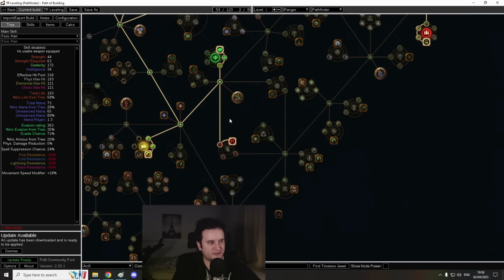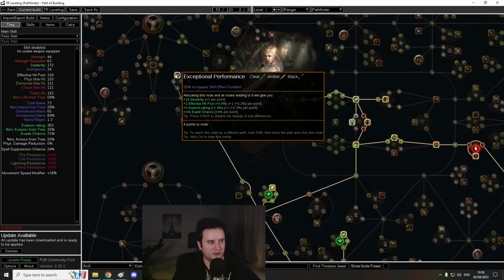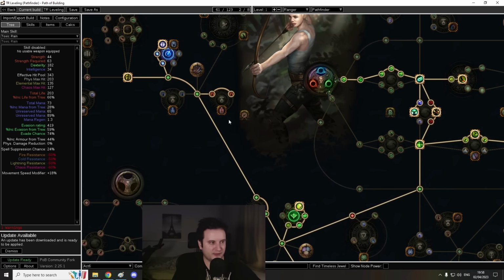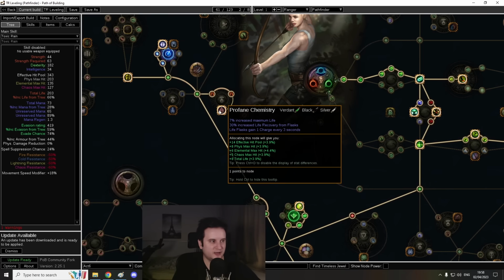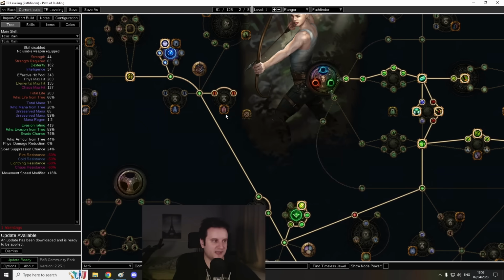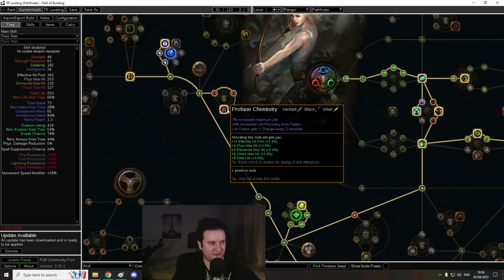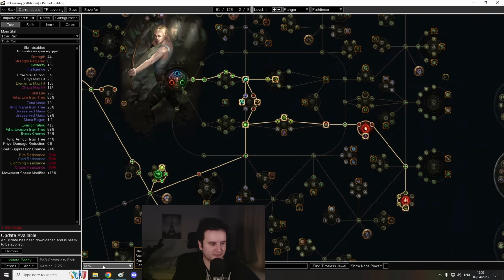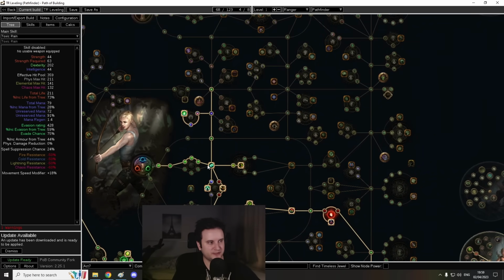In Act 5, we're just finishing up some life here, and after that we go up, and we really want that exceptional performance for the extra damage. Once we have that, we're also going to take the All Res here, and then we're going to work on Profane Chemistry. At this point, we don't do any nasty things with Life Flasks, but it's still really cozy to have while leveling. After this is all done in Act 7, we're going to slowly but surely go up.